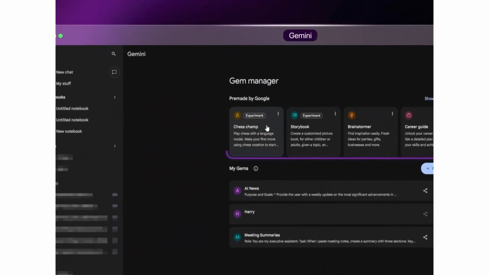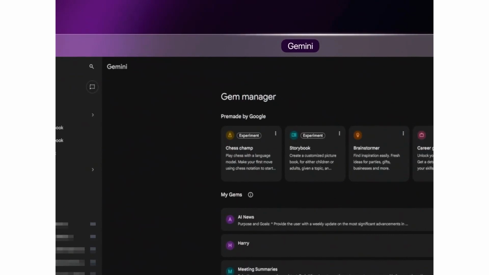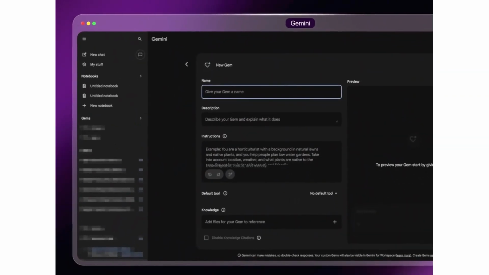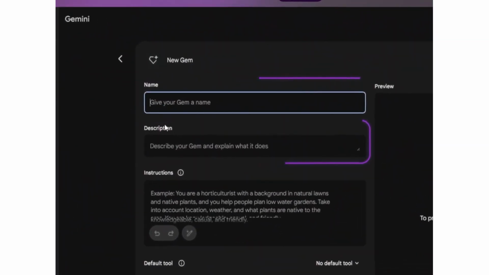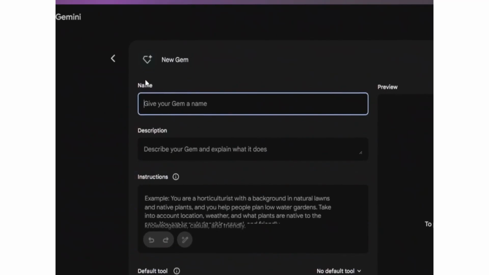And when I go to this page and click Gems in the left sidebar, I only see some pre-made gems. Google made these, and they show up depending on what you usually talk about in Gemini and which ones are popular right now. I want to make my own, so I'll head to My Gems and press New Gem to fill out the 3 main fields, starting with name and description.